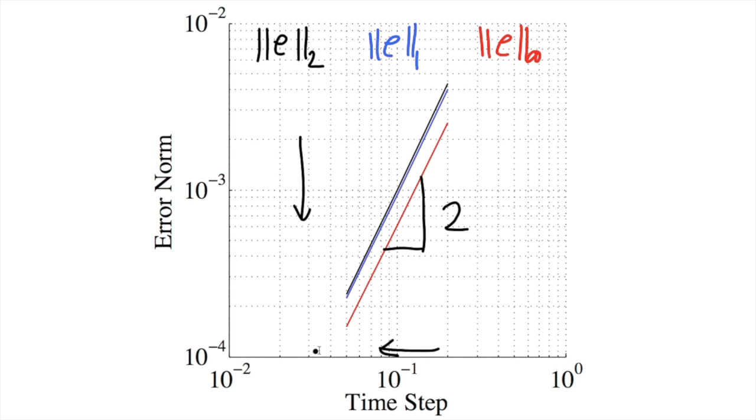Time step is being reduced. Every time the time step is reduced by a factor of 2, error reduces by a factor of 4, and that is something you can see here. And this is something that if you plot log plots, you will have a visual sense. This is a factor of 2 increase because this is 0.01 and this is 0.02. And so if we compare the number here with the number there, that is a factor of 4 decrease.